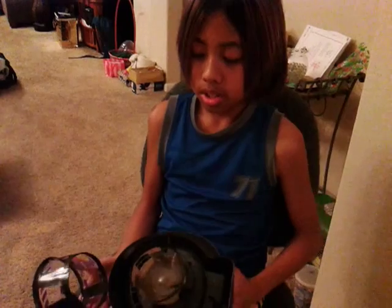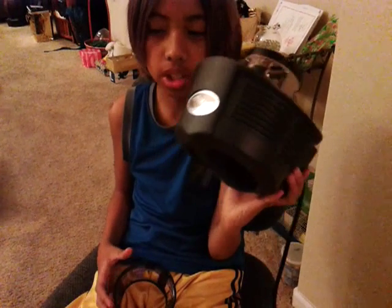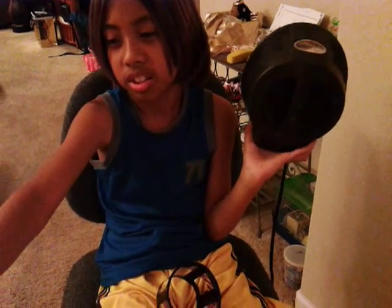So, this is my first attempt on making an air raid siren, and next I'm going to try to see if I can make a full-scale one, or a metal one, made out of that can over there, all the way over there.